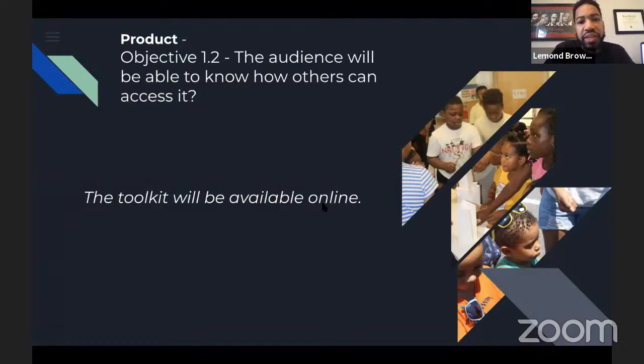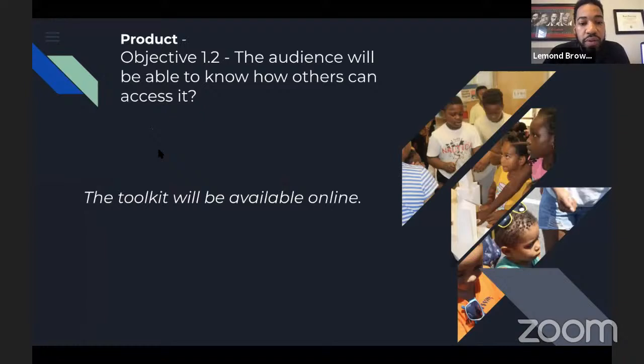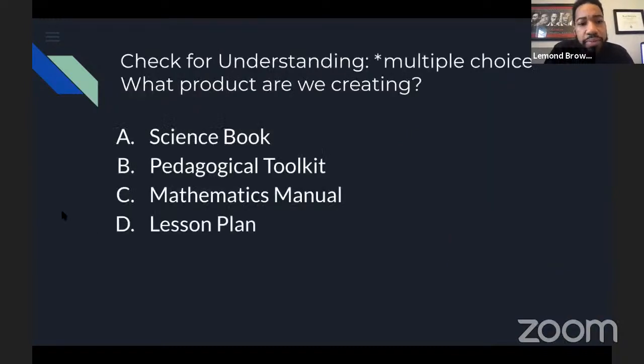So another question, how can others access the curriculum? We'll be providing more details about that, but this toolkit will be available online. We do intend to make it available online. The video that we watched earlier is actually on swaligafoundation.org. I can share the link in the chat if anyone would like to see that video. We have others, and these are meant to be resources for teachers as well. So this toolkit, we want accessible to everyone that is interested in using it.